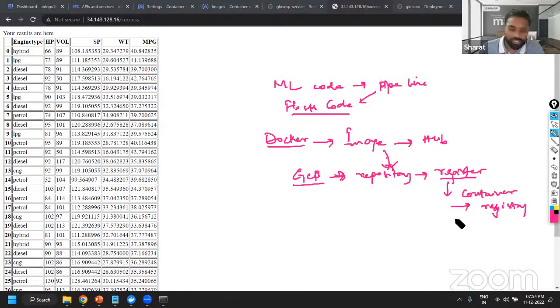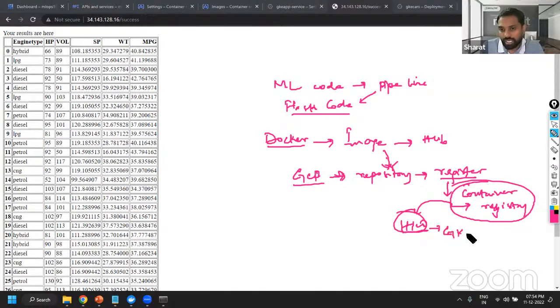And once this image is registered, in order to ensure that this image is deployed, you need to have a service, right? Hardware. This hardware is created using GKE, Kubernetes Engine.